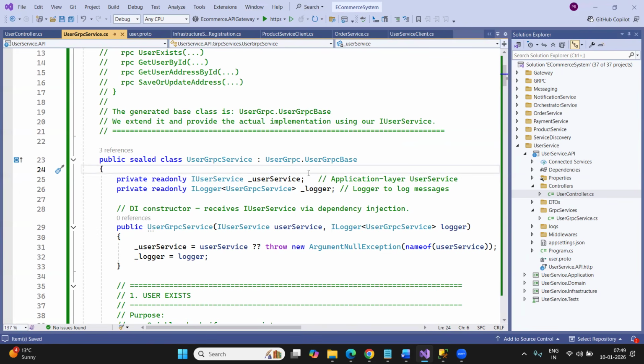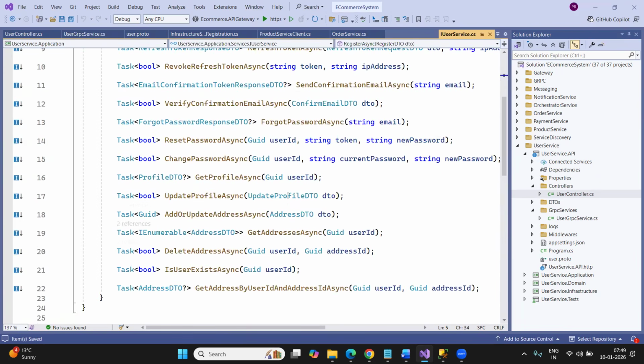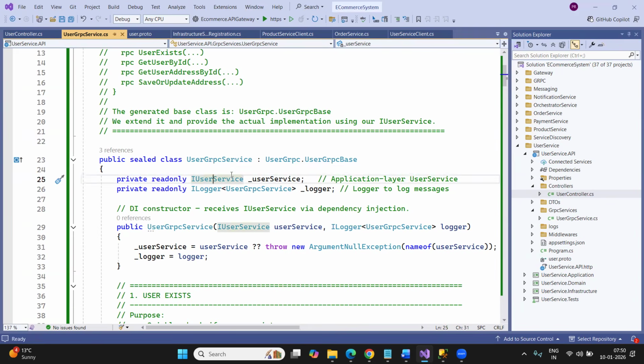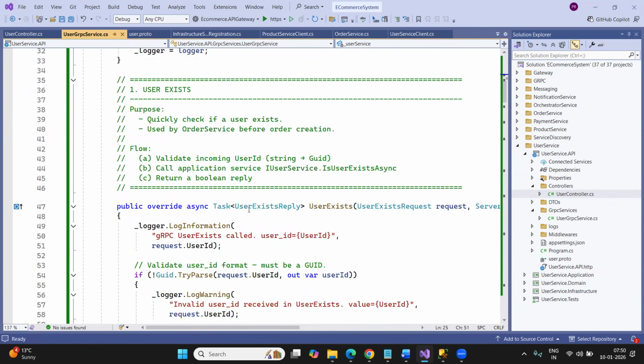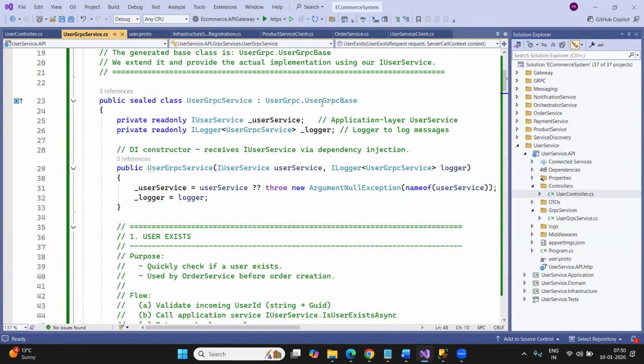The business logic we have to write: whether the user exists or not, and what service method we need to call. For that purpose, we already have this iUser service class. This iUser service we have already implemented, and the logic we have already written, so we only want to reuse those services, right? Now, for these methods, they have provided the declaration but no business logic, only the method name, the input parameter, the output parameter, and an empty body. That is what they have provided.